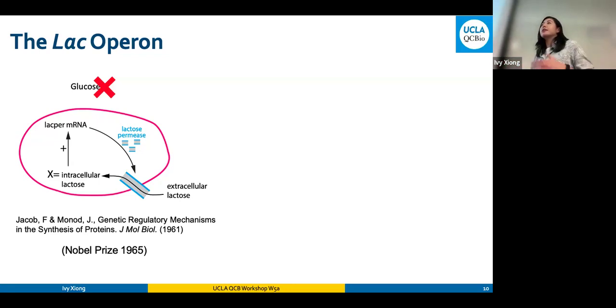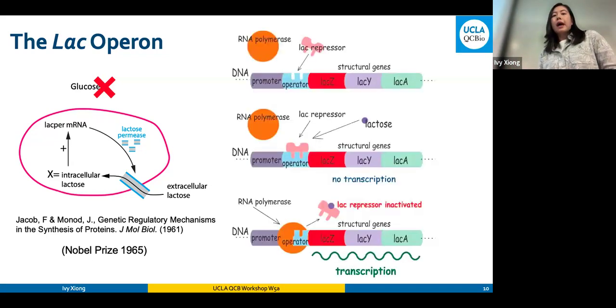So the cell has to be really savvy about how much protein it produces, right? The whole process is basically engaged in a negative feedback loop. And this is how that works: there is a complicated picture, but you do need lactose to activate gene expression. So that's the point I'm getting to.